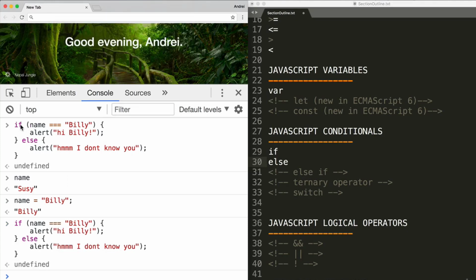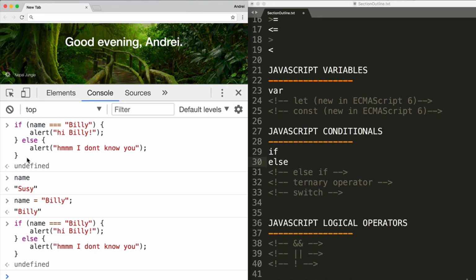So that's what's called an if-else statement. You write a condition, if something equals true, then do something, else, do something else. And this is just a syntax you'll have to learn, but as you can see, it's fairly easy. You write it a couple of times and you'll get the hang of it.